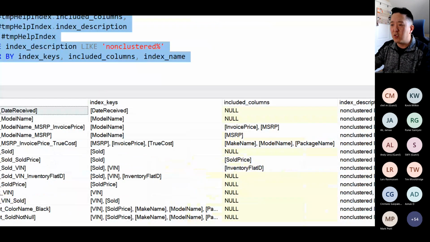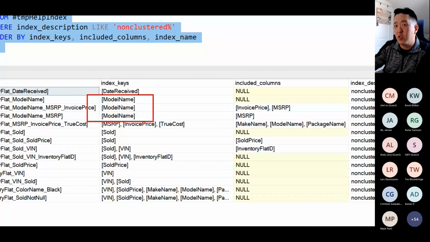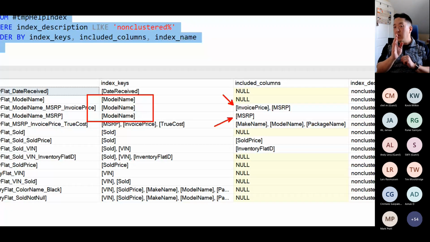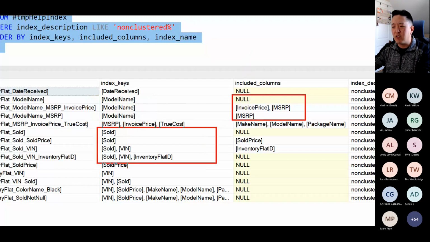And it's very easy to see that we happen to have a couple of non-clustered indexes, for example, where the leading key happens to be identical, model name, but the included columns are slightly different. If we were just using the base sp_helpindex, not the SQLskills version, we would not have included columns at all. So it would actually look like we have three non-clustered indexes that are completely identical. But now we know that they are not truly identical because of the included columns here. We also see some other different variations here with the sold ones and whatnot as well.